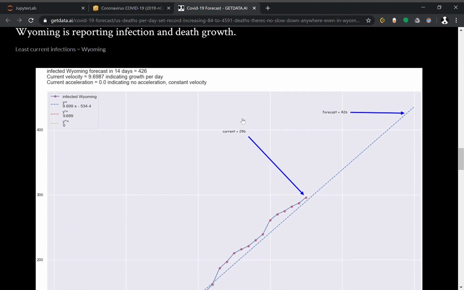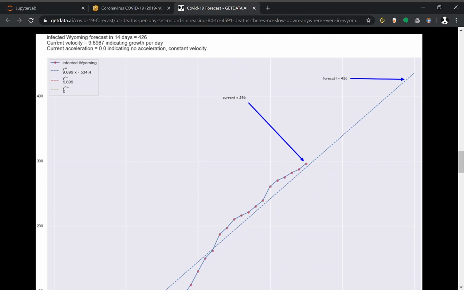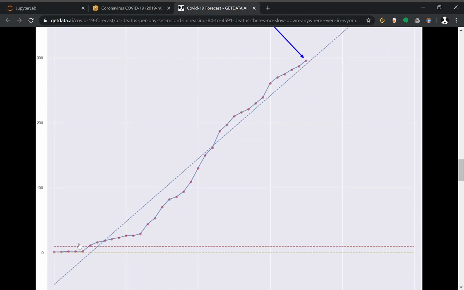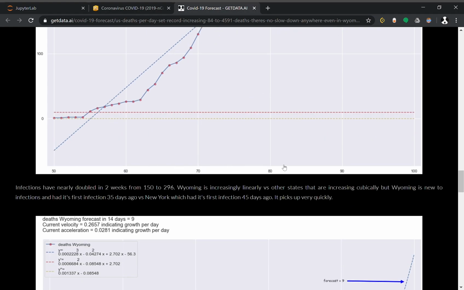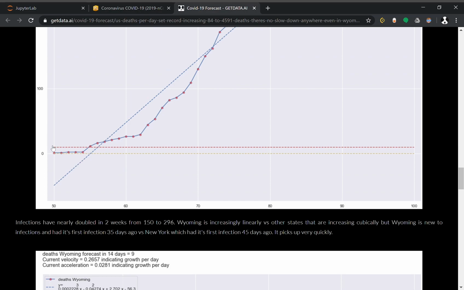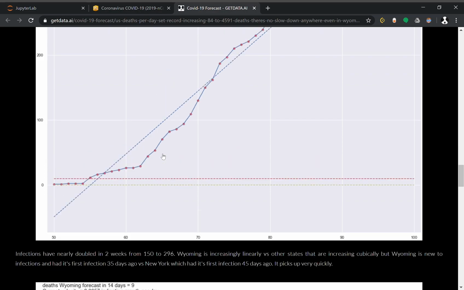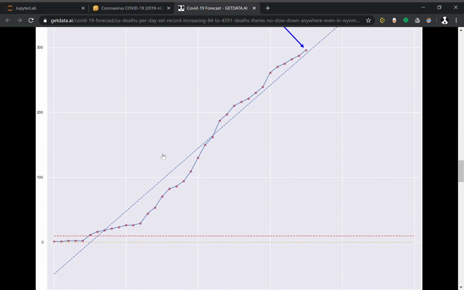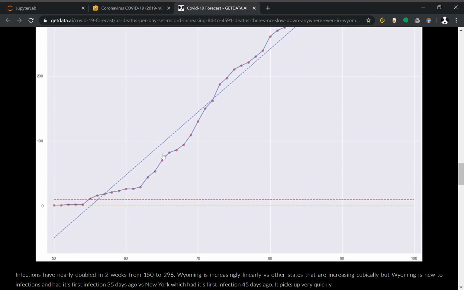So Wyoming, here's a chart of infections in Wyoming. And so these red points are the infections. X-axis, again, is days. So this is the 50th day of this pandemic, right? That's the first day that Wyoming got an infection. They didn't have it on day 0. That was only China and some other countries in Asia. And so on day 50 of the pandemic, Wyoming got an infection. It may have had it before, but that's the first tested infection.